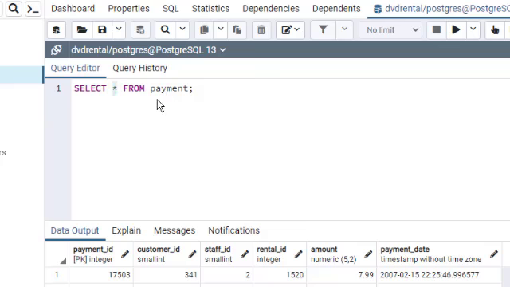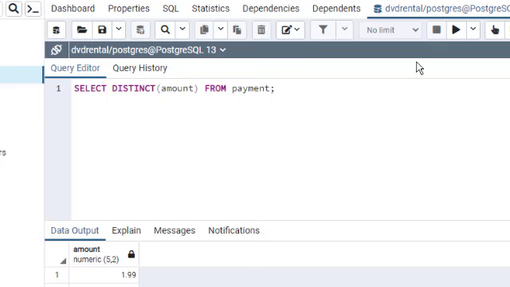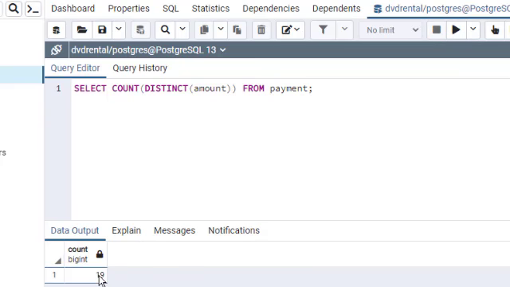We said that we can do this by using DISTINCT, then the column name from the table. Once we run this query, you can see that we have only the unique values. We can also add the COUNT function here to get the number of records that are unique, which is 19.